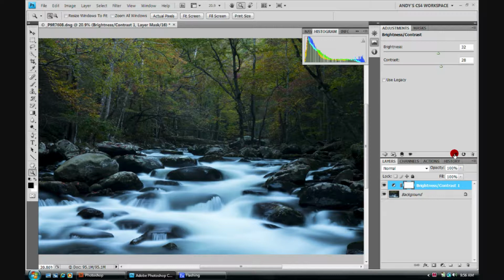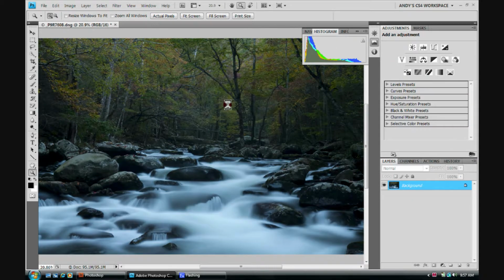This little button right here, hover over it, it'll tell you what it does. Let me hover over it here just a little bit. It says press to view the previous state. This is what we're seeing to reset, basically start over again. Let's make an adjustment just for fun again, one more time here. And then this eyeball here is the same as this eyeball here. It toggles the adjustment on and off if you want to see what's going on. This other item here, we will show you what's going on in the intermediate section. So let's toggle that eyeball back on. We don't really want this, so we can click on the trash can and click delete.